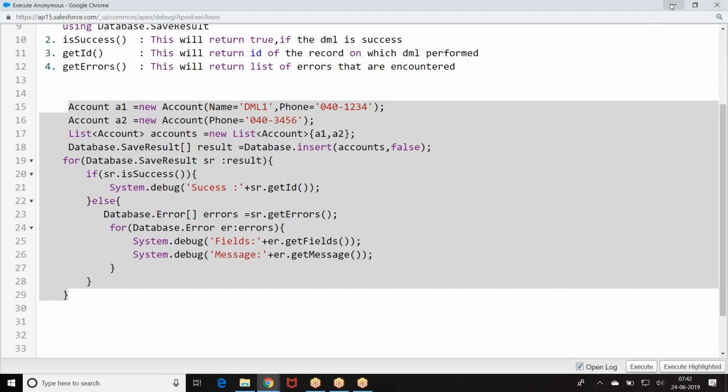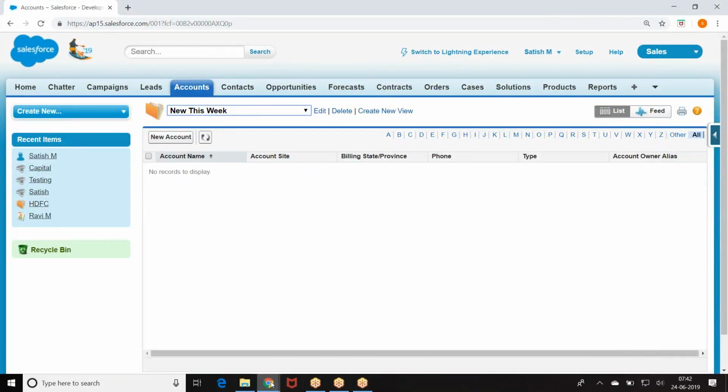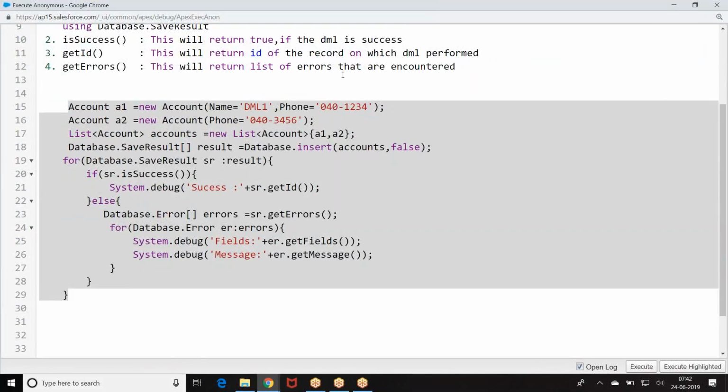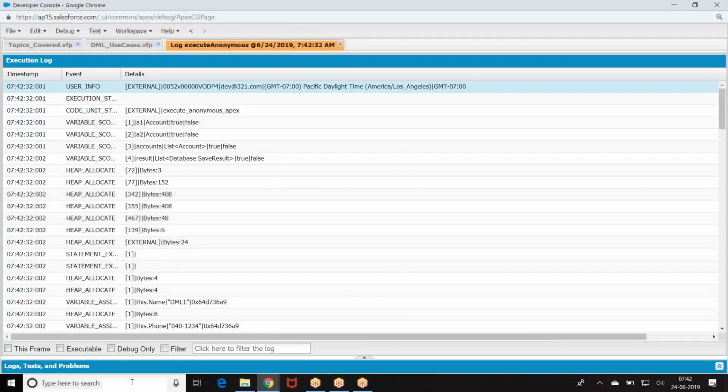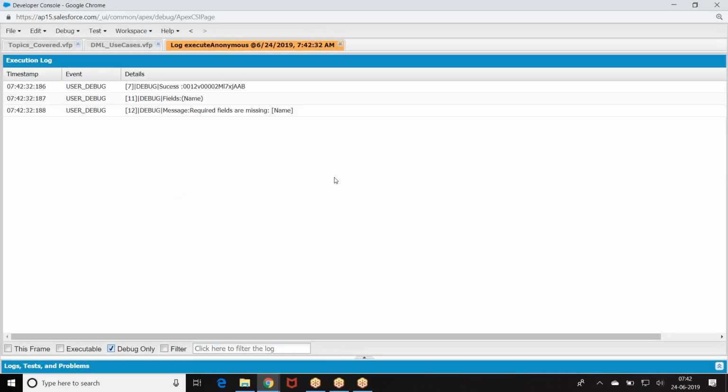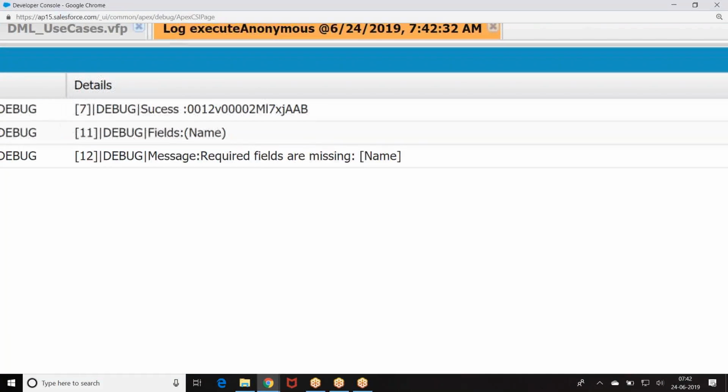So what happened? One record is success, we got the ID. Second record failed because of what? Message: required fields are missing. So the record which was success was saved. The record which failed, only that record failed, because it is a non-atomic operation.